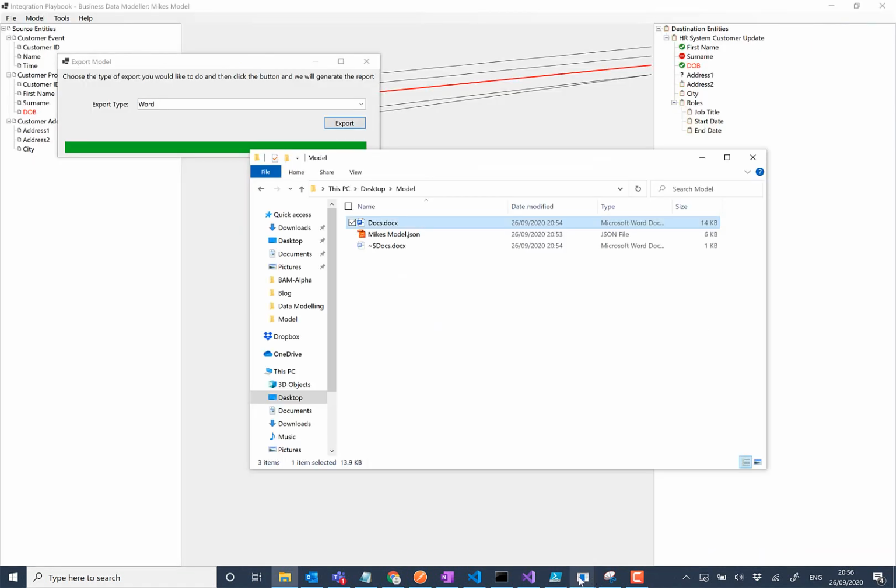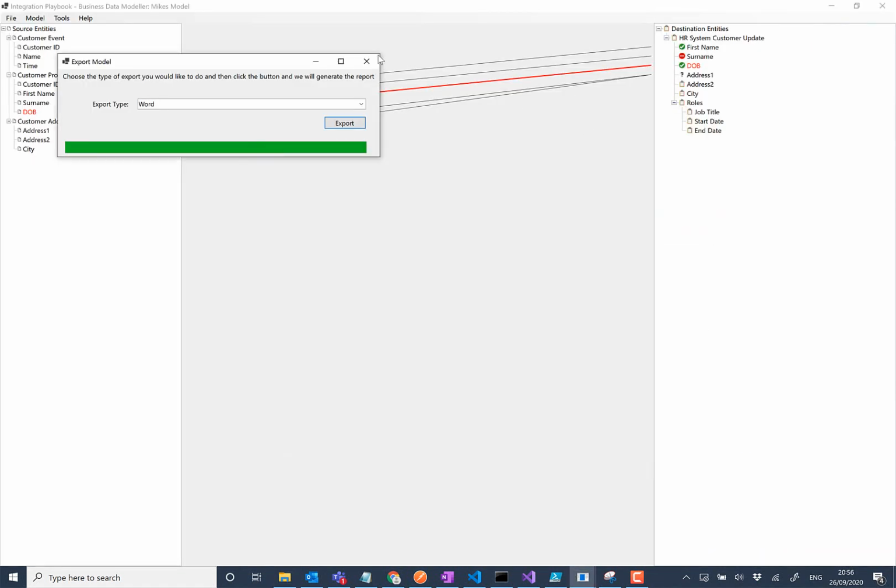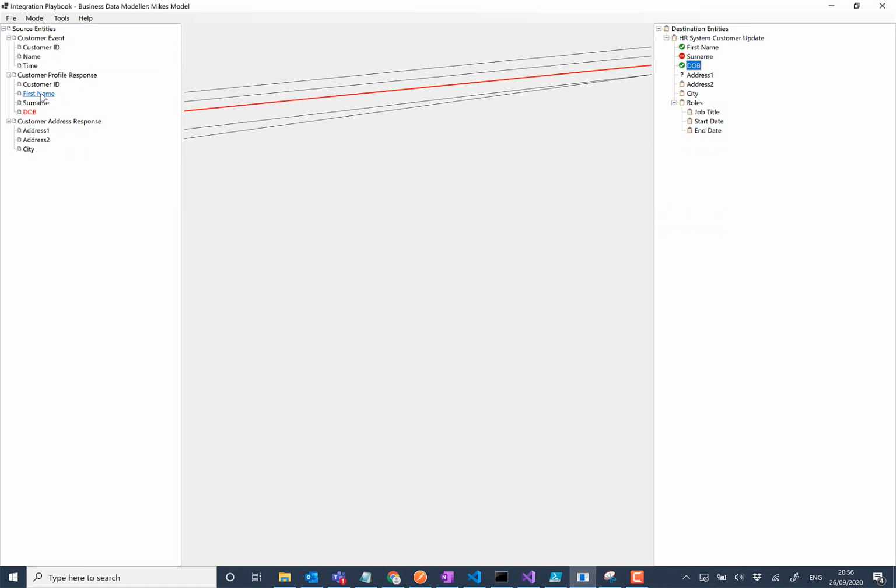Personally, I prefer just mapping it straight in the tool, because I can work with people. We can get a couple of people on a Microsoft Teams call. We would then go through working out these mappings, go through all the fields till they're all good, and then the developer can just get on and implement those mappings. And we really start focusing on getting the job done, and we can easily see the status of our mappings, which I think is a big accelerator for the projects we've done.